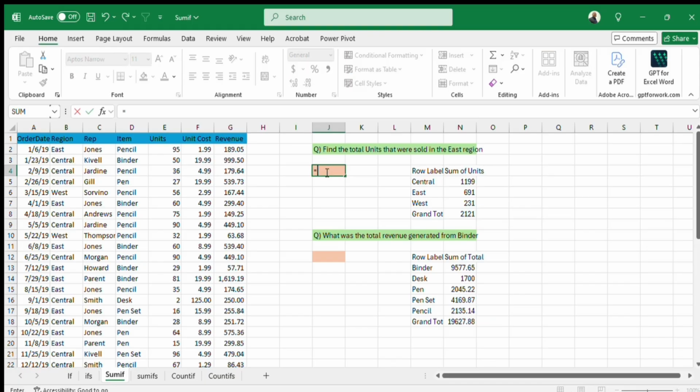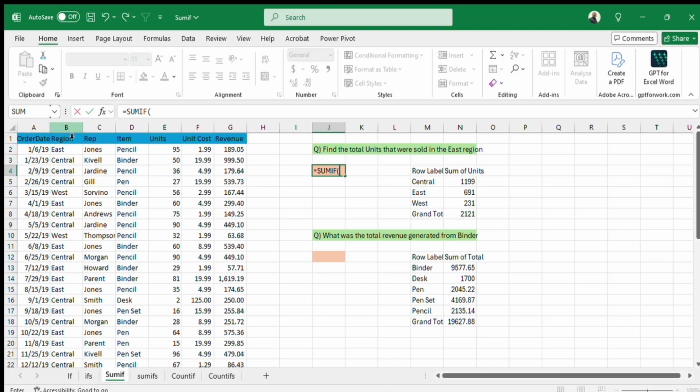So we're going to write the syntax equal to SUMIF, open the brackets, then the range is going to be where you found where your criteria is going to be found, the column in which your criteria is going to be found. Yes, so anytime you hear of range, sum range, count range and all that, that tells you that that is the column in which the criteria will be found. So the eastern region criteria will be found under region column.